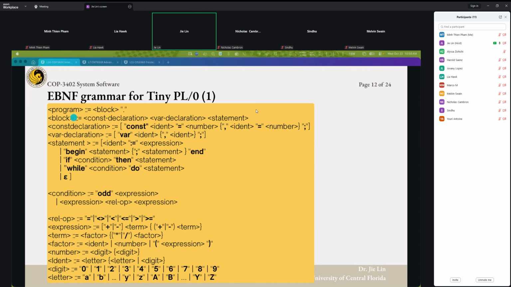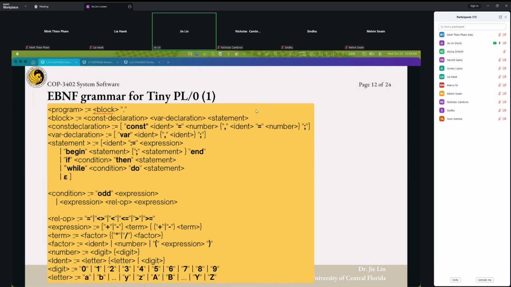Okay, program. Now, inside the program function, the pointer will still be pointing to that first token, and we are going to call block. We don't care about whether we're coming back from block or not; just consider we are calling block. Okay, now we're calling the block, then we're landing on, let me get a pen for you.